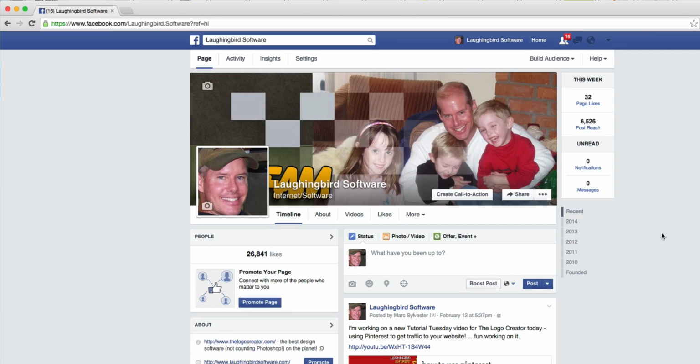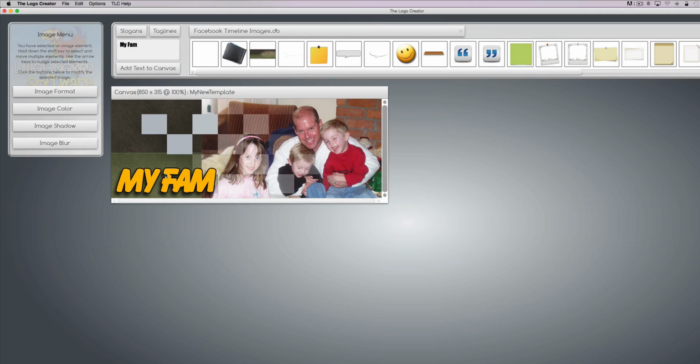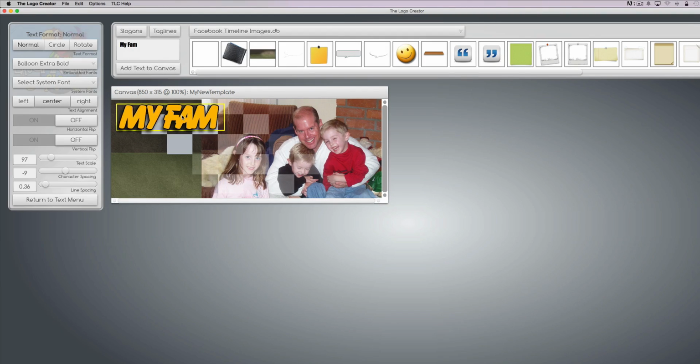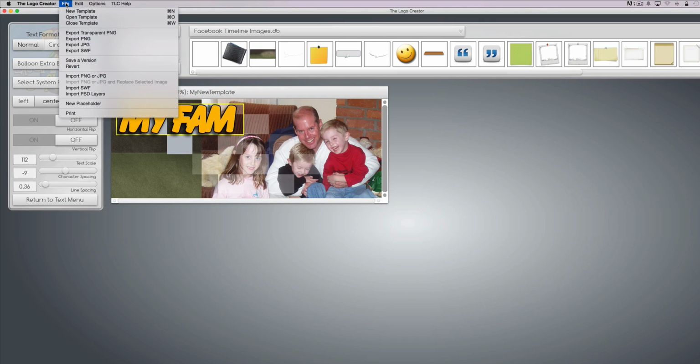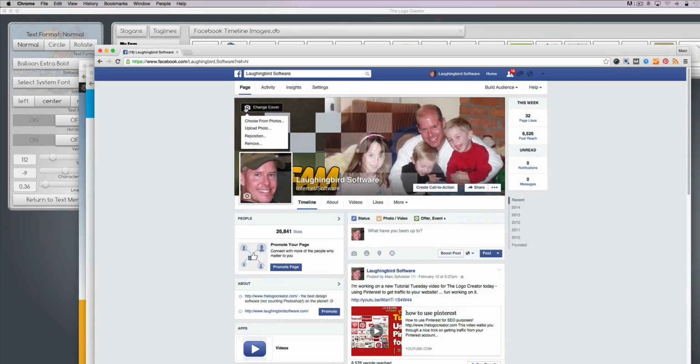And if you notice, sometimes this happens where the text you created is hidden by your face and by text. So easy, go back to the logo creator, move the text up, reposition it, re-export it, and bring that one instead into your timeline area. Ta-da! Pretty cool.